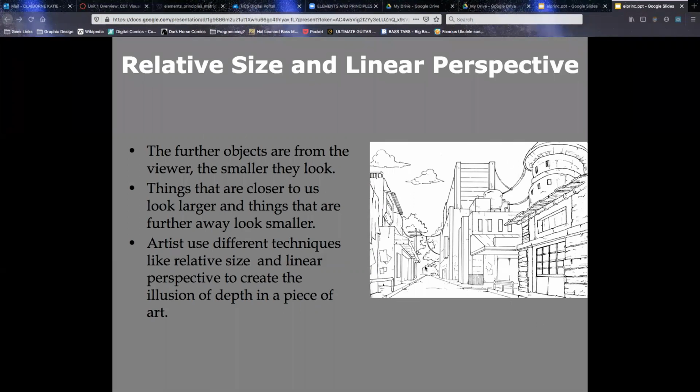They create this sense that all of these shapes are converging into the same point in the distance. So to our eye, this creates the illusion of space. These orthogonal lines proceed to the vanishing point.